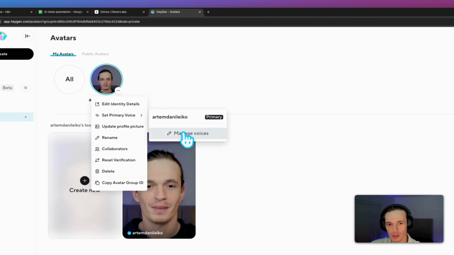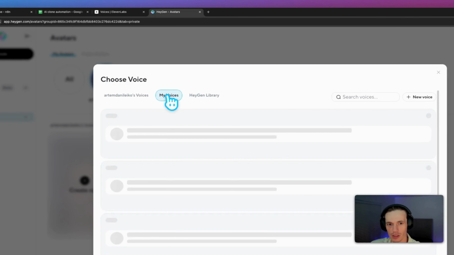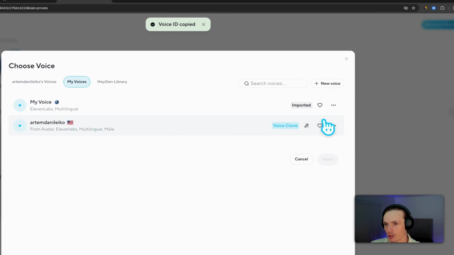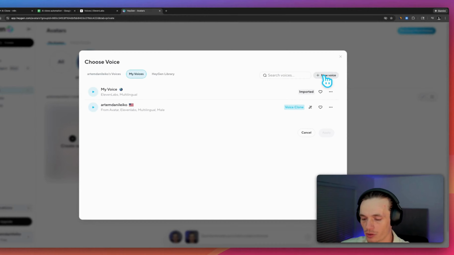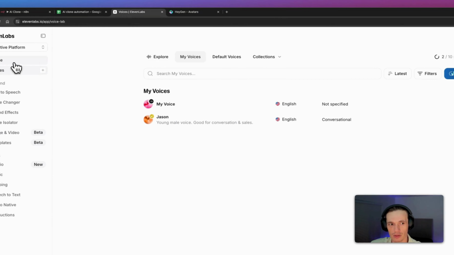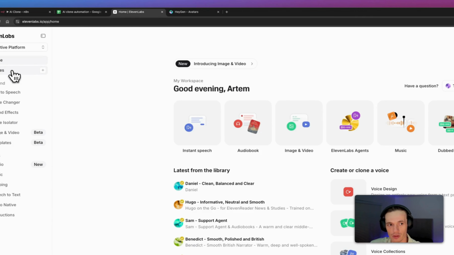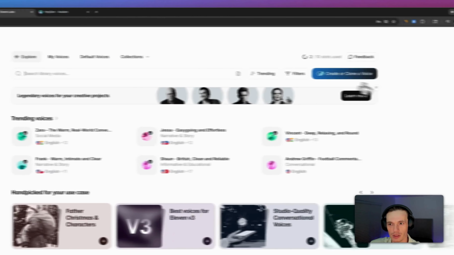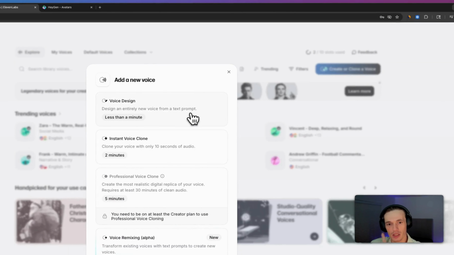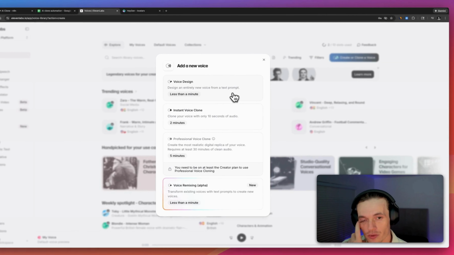Set primary voice, manage voices, click my voices and get voice ID. And by the way, if you want your voice to sound extremely well cloned, use ElevenLabs. That's what I used. Create an account, it's easy. Click voices and then create or clone a voice, and then it will offer you several options.